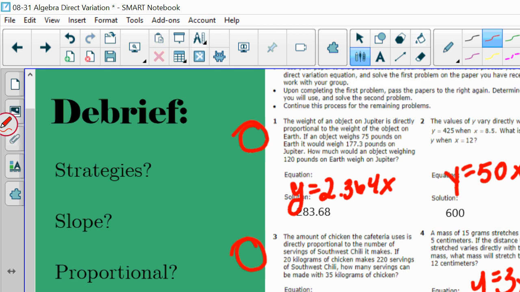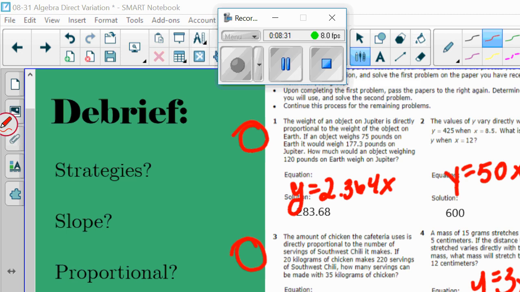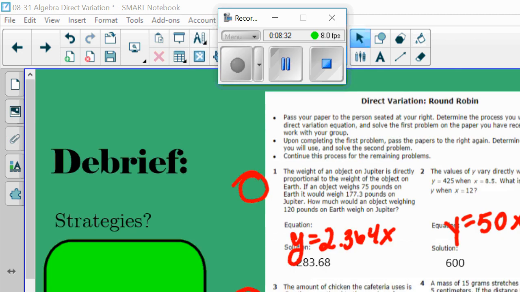Okay, so let's talk that question at the bottom. How is a proportional relationship in a situation involving direct variation related? How is a proportional relationship and direct variation related? Talk with your table and we'll share. Okay. We're sharing. How are they related? What do we think? Go ahead. They both have straight lines. They do have both straight lines. Yes. If I were to graph it, I'm going to end up with a straight line. Can we be any more specific about that?